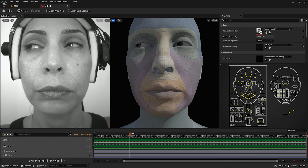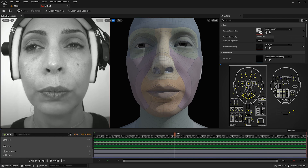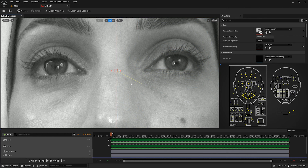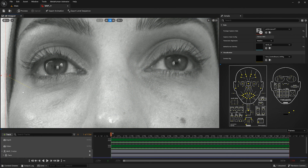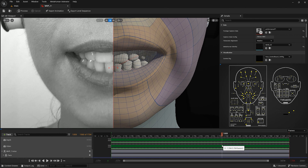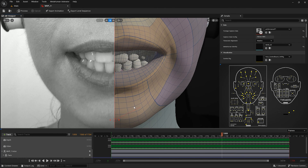To test the quality of calibration, I have processed performance footage in the metahuman performance asset and am comparing the gaze and teeth alignment of my footage with the metahuman identity asset. If the eyeline is not correct, I can go back and select a different frontal frame and recalibrate the metahuman DNA before processing any more performance footage. If the teeth alignment is off, I can also go back, select a different teeth-fitting frame, refit the teeth, and train for performance again.